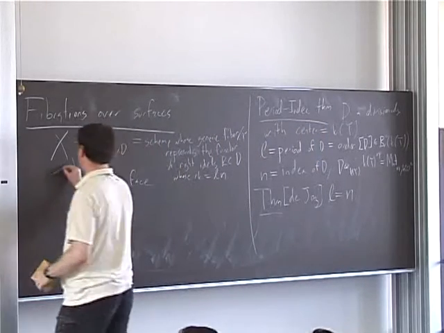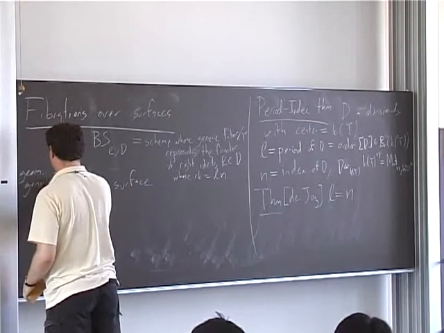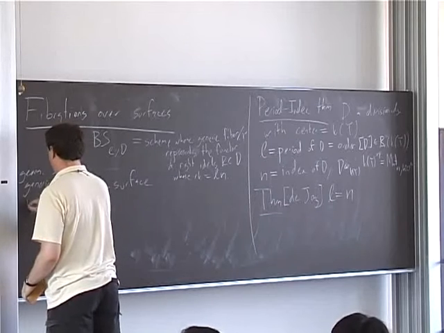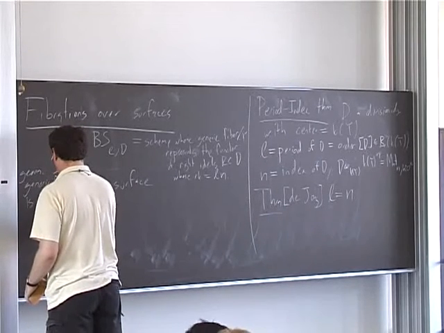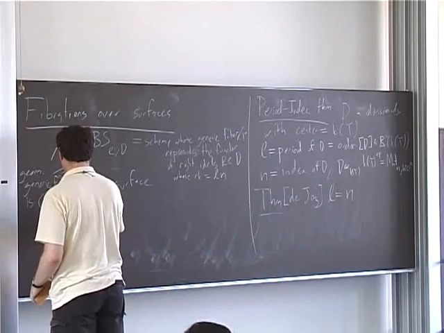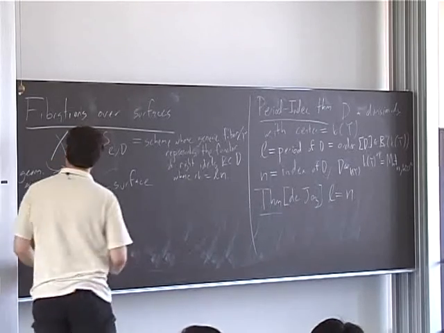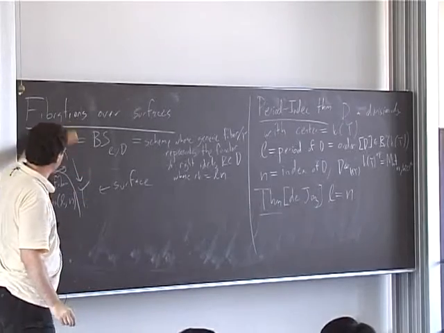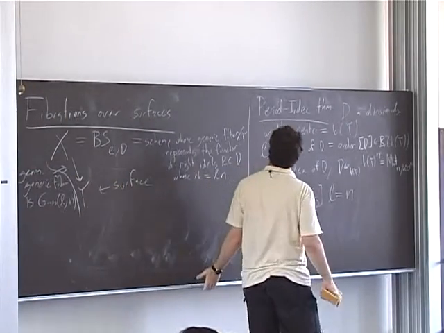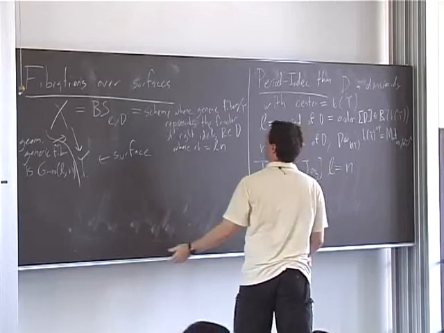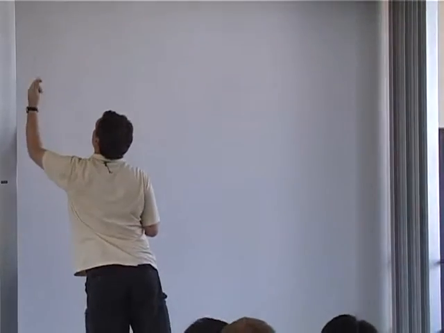So the geometric generic fiber is a Grassmannian of L-dimensional subspaces in a fixed n-dimensional vector space. Or you could think of it as quotient spaces if you like. So this is a twisted form of a Grassmannian over Y. But you can consider fibrations over surfaces more generally. It's just that this is the one that will lead to the period-index theorem.